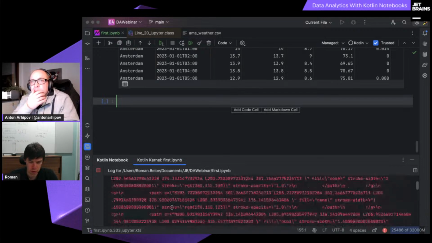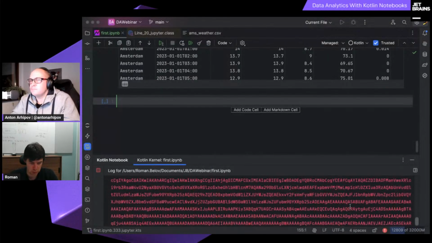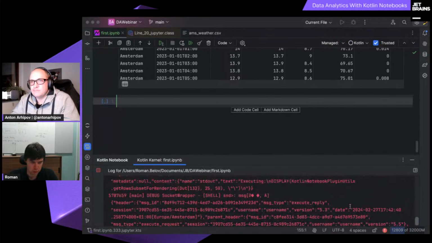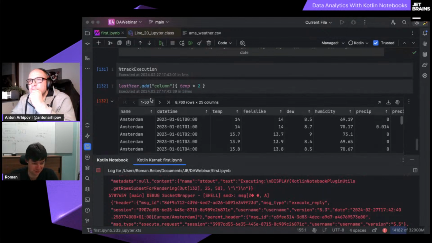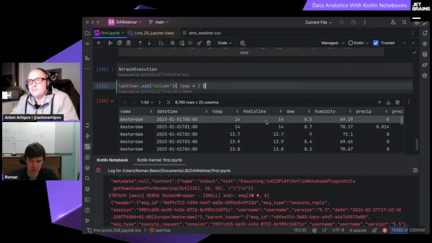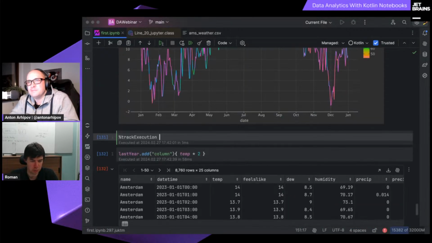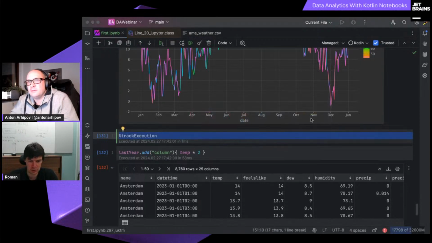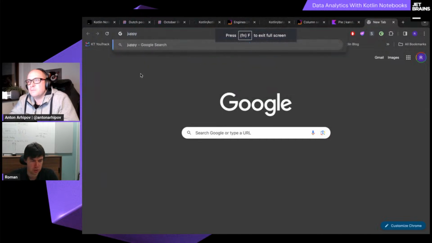Let me check. It's weird. Actually, I expected that the generated code would be printed here. But I didn't test it for a long time, and it seems it doesn't work at the moment. Or probably this track execution has some different syntax. Let's take a look at the documentation.